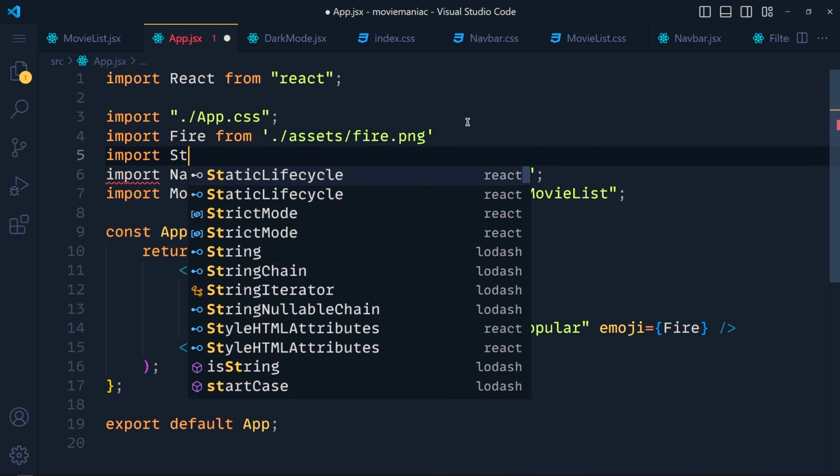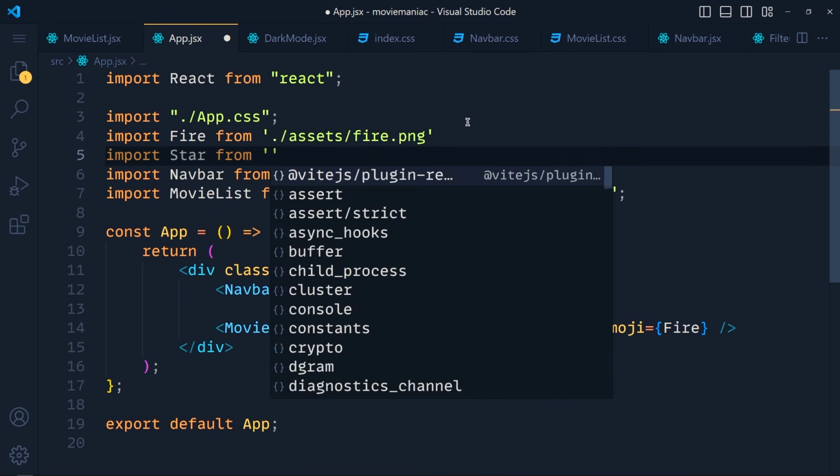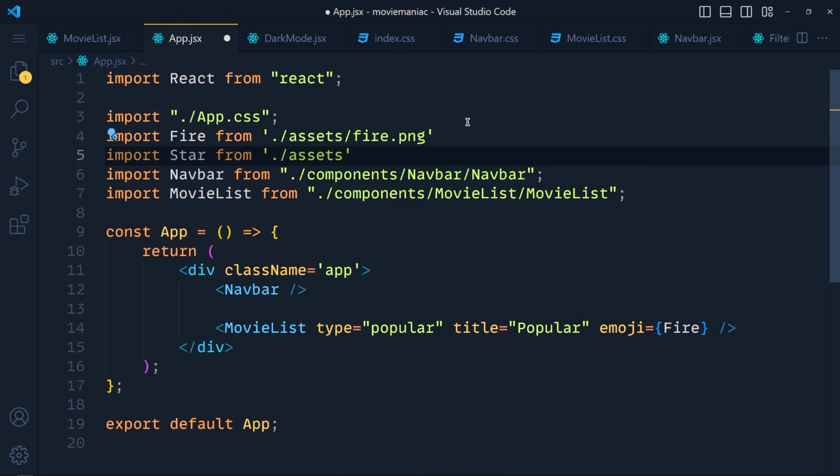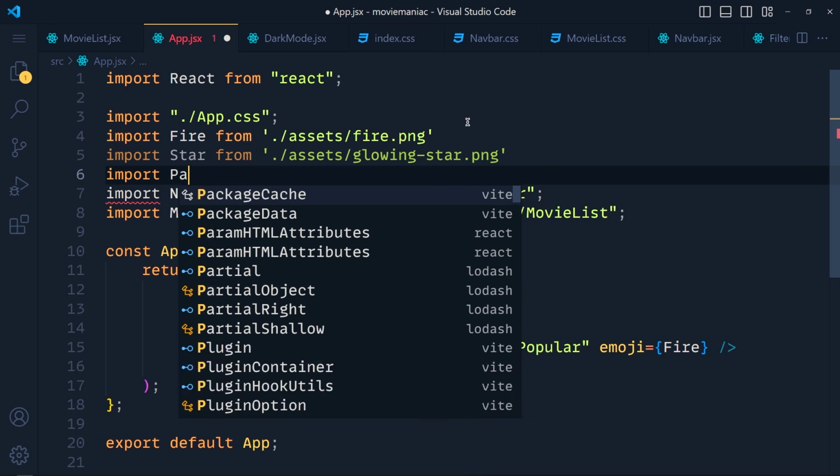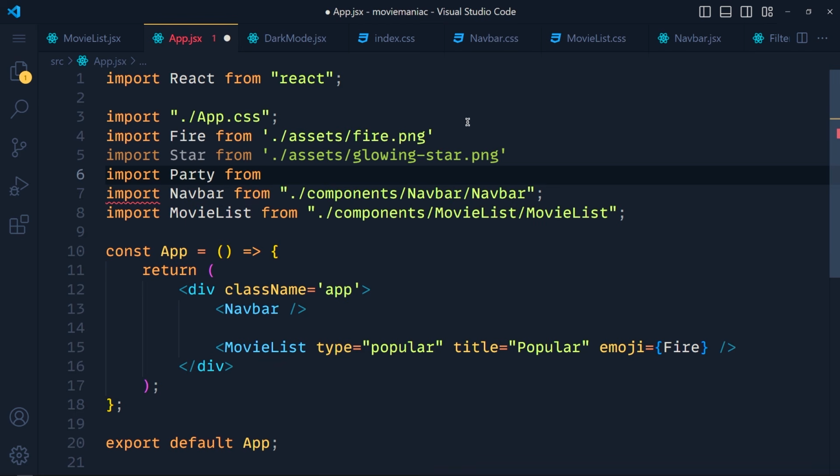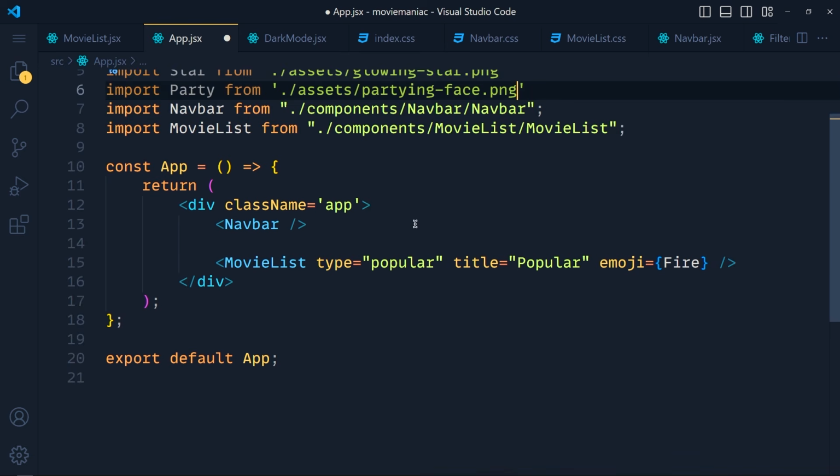So import star from /assets/glowingstar.png. And at last, import party from /assets/partingface.png. Let me verify the spelling. Yes, it is right.